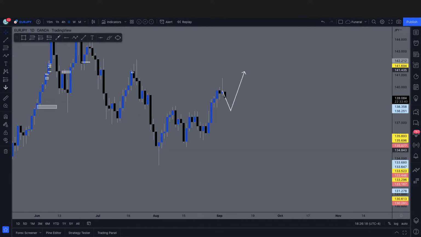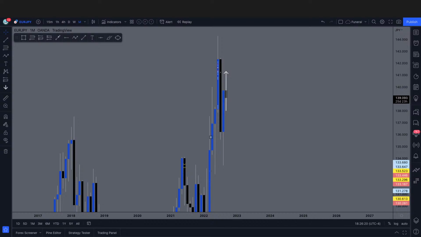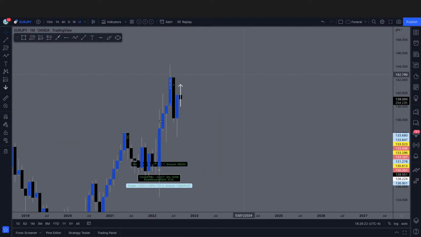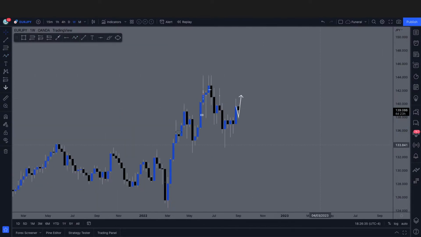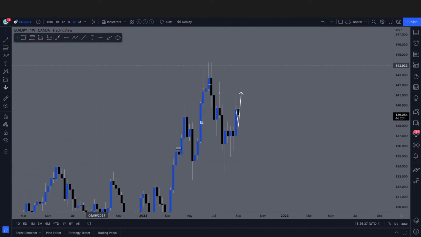If we drop down to Euro Jpy from the monthly time frame, on the monthly we have a monthly TMCP, which is very, very strong. We have the impulse to the upside, breaking structure, coming back for the retracement. It could possibly go ahead and create a higher high on the monthly. Dropping down to the weekly, you can see that we've came down after we changed market structure, so exploded to the upside, impulsing, came back for the retracement, creating lower lows and lower highs.